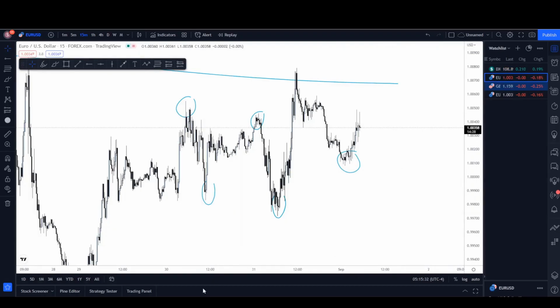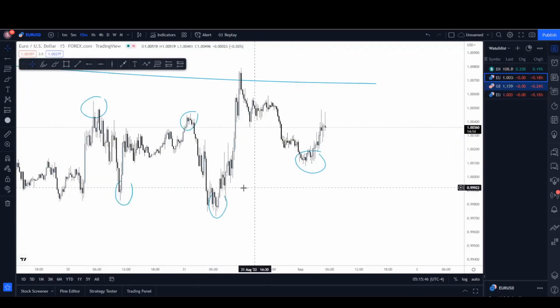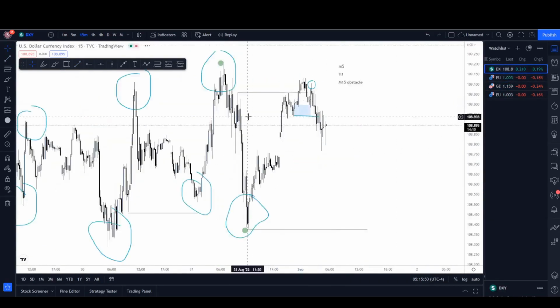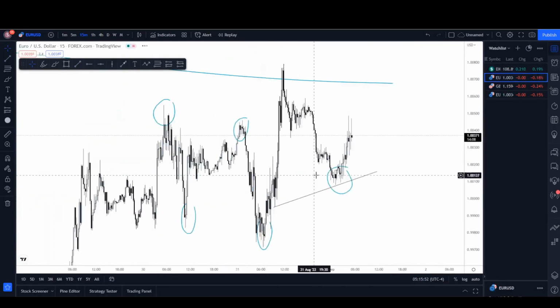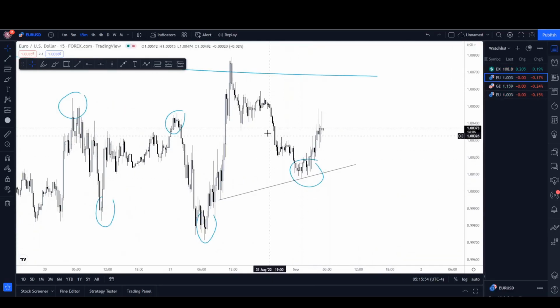If you've got any questions, then just, what does point of interest mean here? It's like PD array, POI is the same. Do you trust dollar or EU more in terms of structure? Currently, they're all the same apart from M15. Obviously, we had that SMT divergence on M15. But if there's no SMT divergence, I will just be playing off M15 structure. I trust M15 structure. Like, I'm going to use M15 structure all the time.